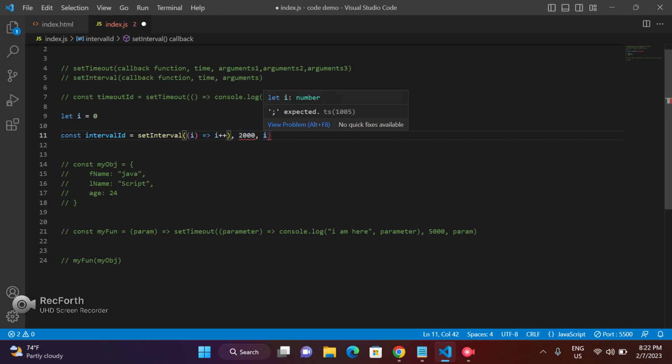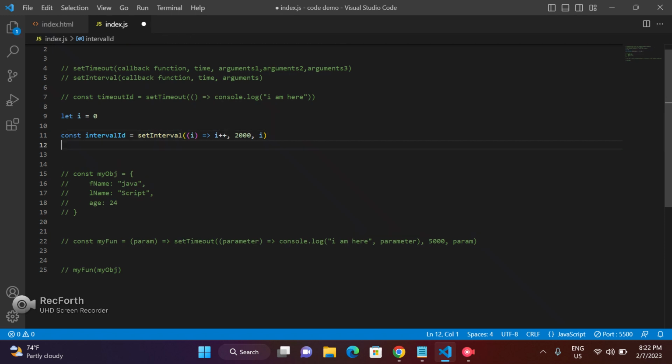Variable declaration expected. Okay, let i, setInterval, we are passing it i. Log is also fine. This is my function. This is i plus plus.